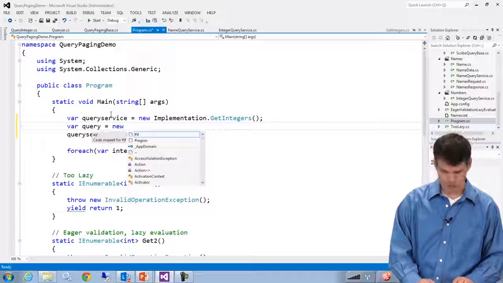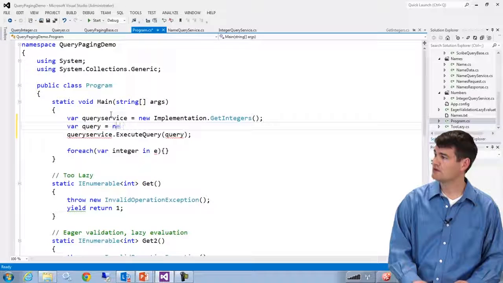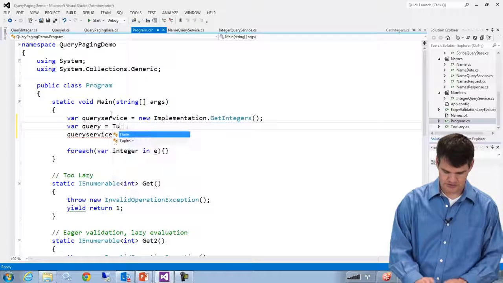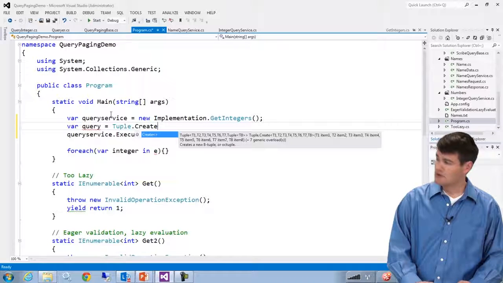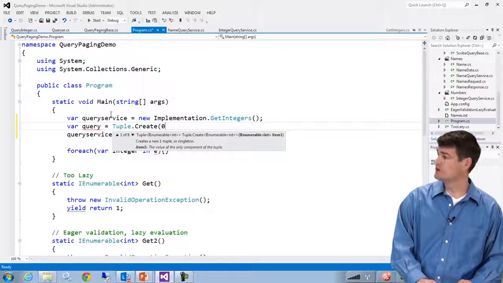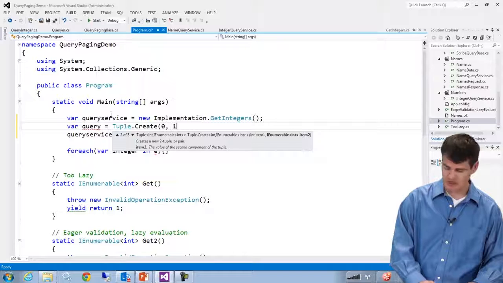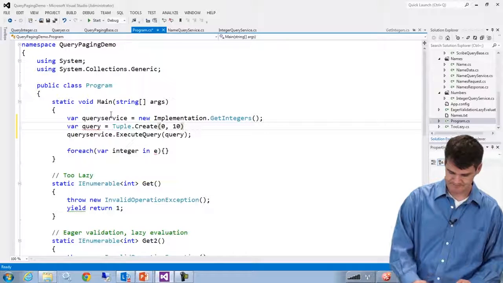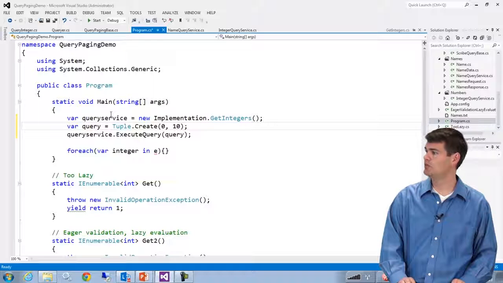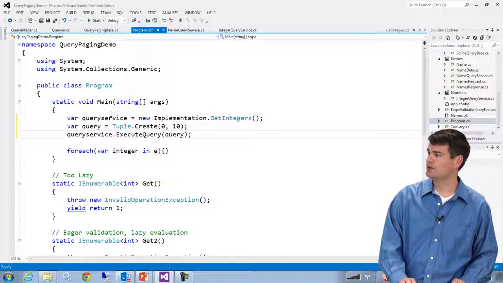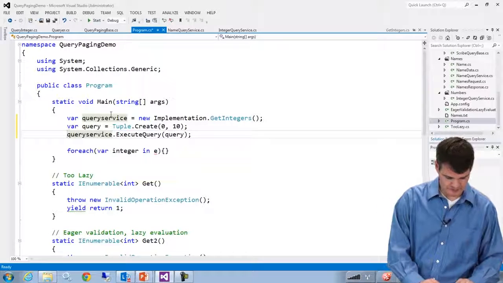So again, the query is a tuple, so I'm going to, actually I don't need a new there, I need Tuple.Create. And I'm going to pass in 0 for my offset, and we're going to get page sizes of 10. So an execute query should return an enumerable of ints to us.